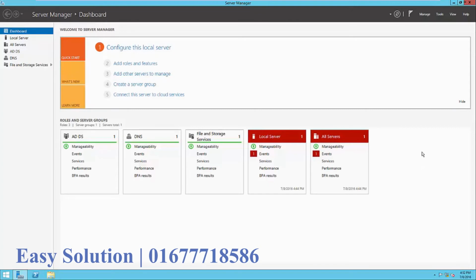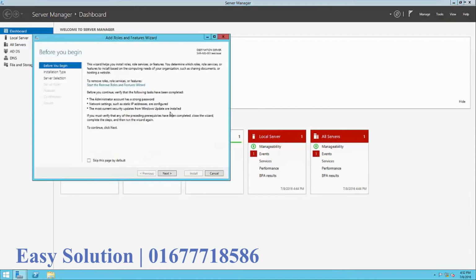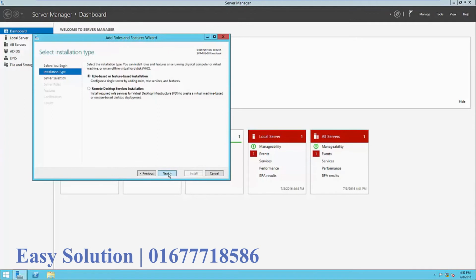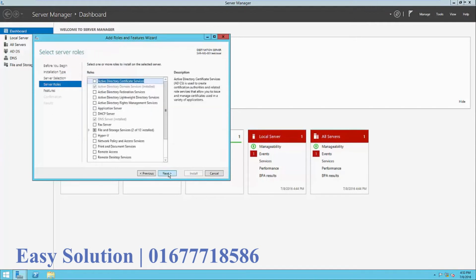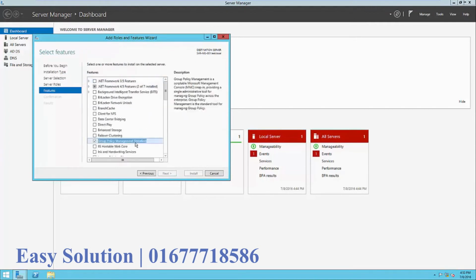So first we need to make sure that group policy management is installed. And if you remember back when we installed AD domain services, we checked the box for group policy management so that we wouldn't have to do it at this time. But we can still make sure it's installed if we go to add roles and features within the server manager. And group policy is a feature. So we'll skip ahead down to the features section and we'll see the group policy management is already installed. And if it wasn't, we could go ahead and check the box, hit next, and install that.